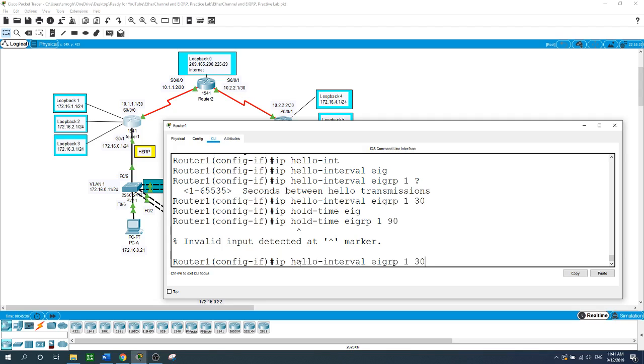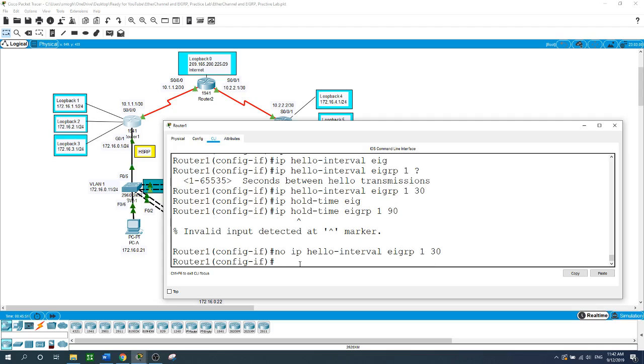So with the up arrow, I will go here and simply type no and hit enter, because I cannot change the other one to be 3 times the hello interval. I'm sorry about that.